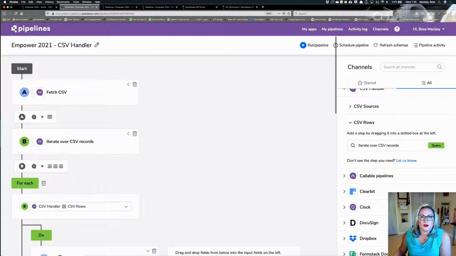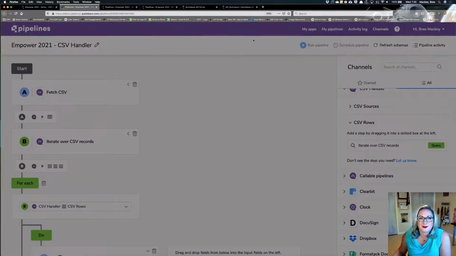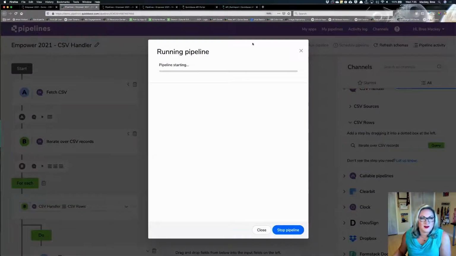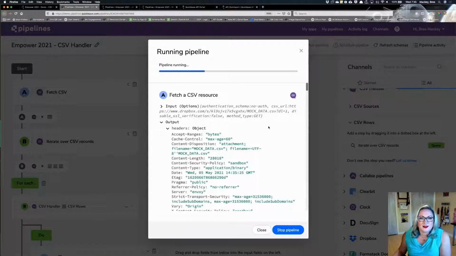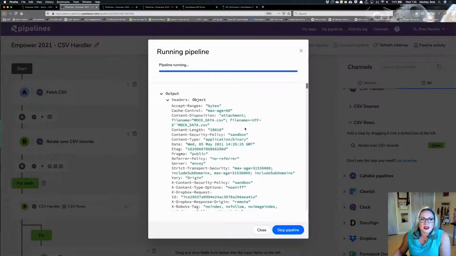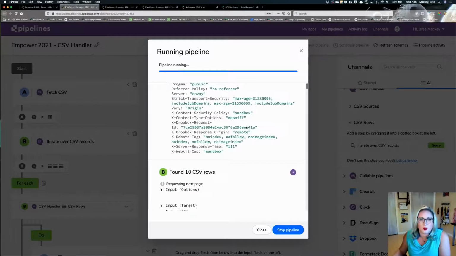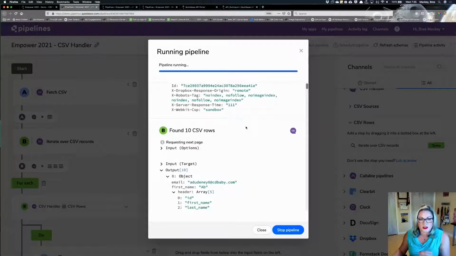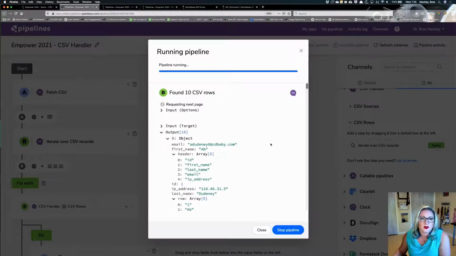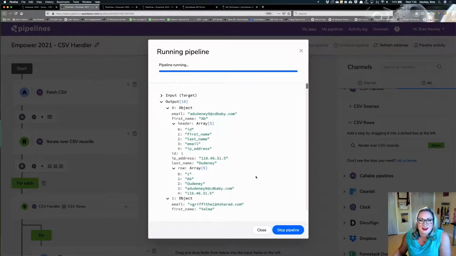And so now we are going to run our pipeline and hope we're not having heavy traffic. So when I'm building pipelines, I always like to sit here and watch this and check my output just to make sure that A, there are no errors, and B, what I think is going to happen is what is going to happen. So I also want to say a little aside, all of the data that you see here came from Mockaroo. None of it is real data. So please don't think that I'm sharing people's email addresses in this presentation.